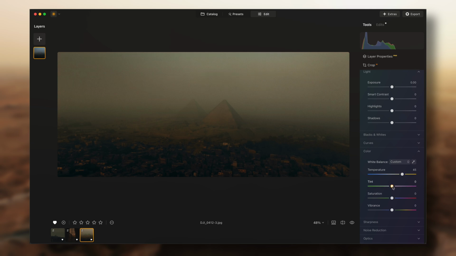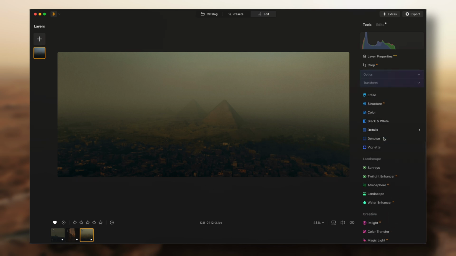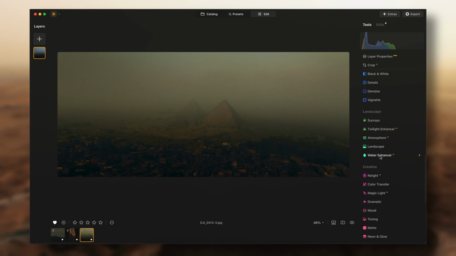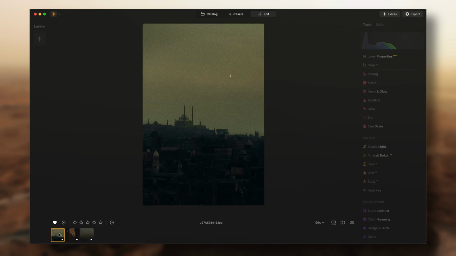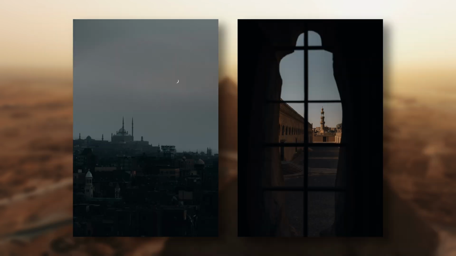But I'm going to go towards screen a little bit. Yeah, I like this. I like this. And I'm not even sure if we need to add grain on this one. Let's take a look. Yeah, we can add a little bit here. And just like that, we were able to create three different feelings and photos, almost giving you this ancient Egypt feeling.